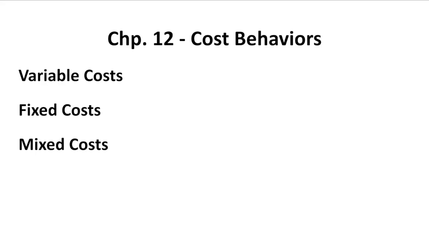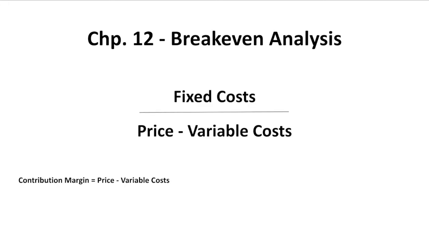A common one that may come to mind is your sales staff. They may have a salary and then a commission. And so the salary is fixed, and the commission then becomes variable, because the commission is usually based on some level of production in terms of overall sales. So again, these are different ways that costs behave, and the better we understand cost behavior, we can build better models or better business plans so that we can achieve our goals.